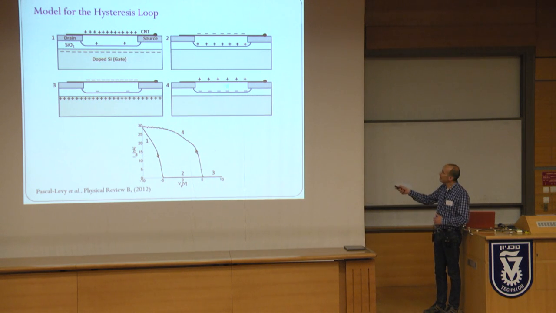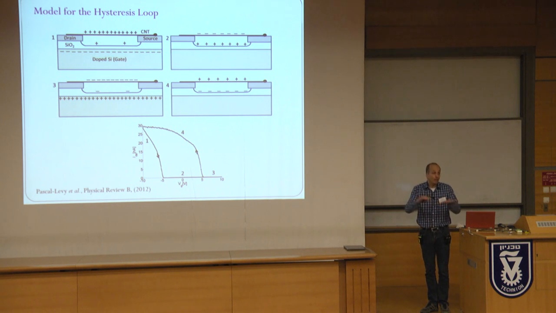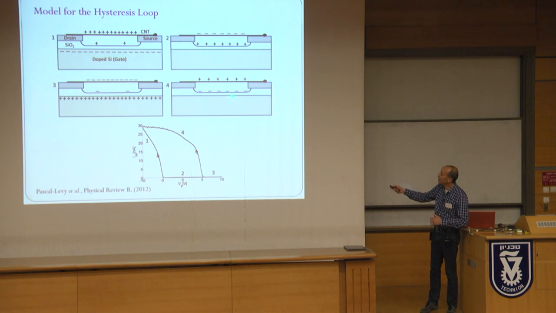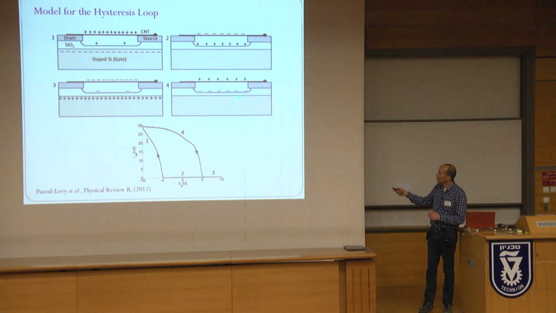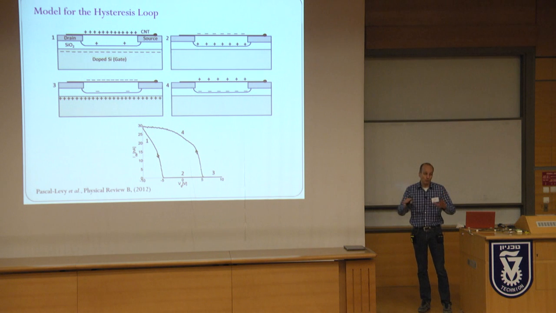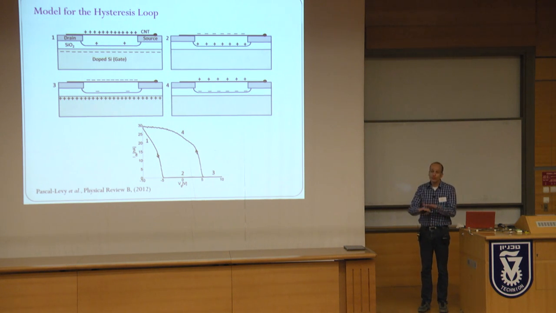When you go back, it's very hard for this charge to leave, because it moves very, very slowly, to replace what you did already. And when this charge is very negative, practically the nanotube is in the on state. So what happens is a delay between the charge on the surface and the charge of the gate. This delay is related exactly to the conductivity, or mobility, of these ions on the surface of the silicon O2, and we will talk about who they are in a minute. This is why you have this hysteresis.